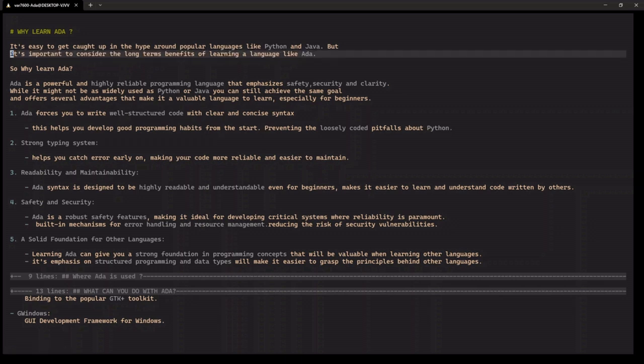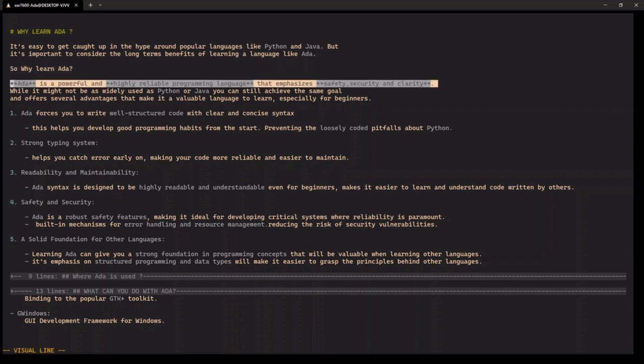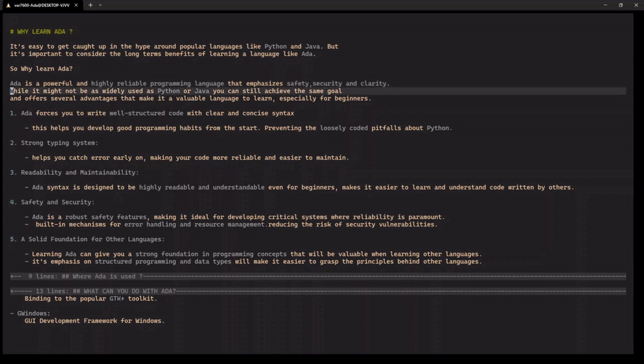So why learn Ada? Ada is a really powerful and highly reliable programming language that emphasizes safety, security, and clarity. Even though it is not as widely used as Python or Java, you can still achieve the same things with it, and it offers advantages that make it valuable to learn as a beginner.